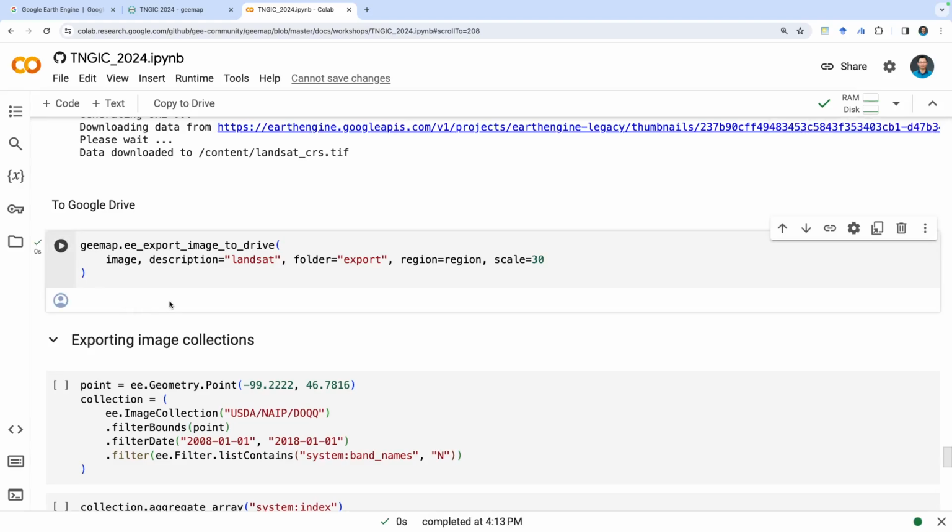But this is going to take some time. It's not instant. So you need to check your Earth Engine code editor to see whether it's finished or not. So for example, after I execute this one, it looks like it's done. It doesn't do anything. It's not finished yet. It's just sending the task to Google Earth Engine, and then it's going to execute.